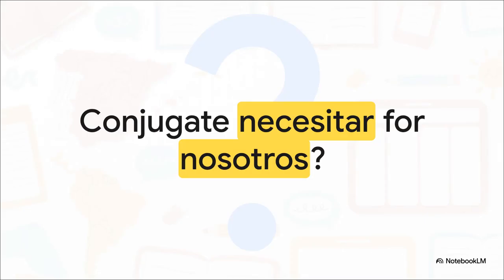Well, you have done some fantastic work today. You now genuinely hold the master key to hundreds of Spanish words. But before we totally wrap up this explainer, I want to leave you with one final actionable challenge to test out your brand new skills right now. Can you use your master key to conjugate the verb necesitar, which means to need, for the subject nosotros, which means we? Think through the 2-step rule. Find the stem, then find the nosotros ending. Put them together. Got it? If you came up with necesitamos, meaning we need, then you have absolutely 100% nailed this pattern.